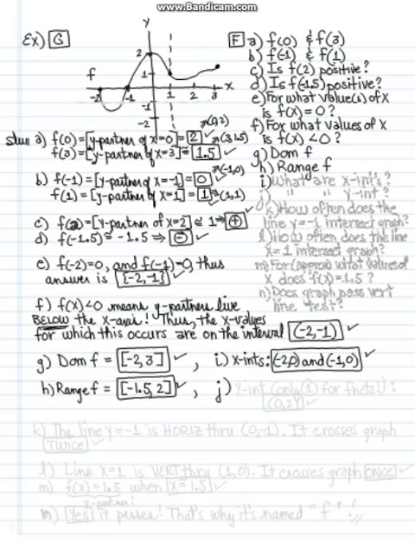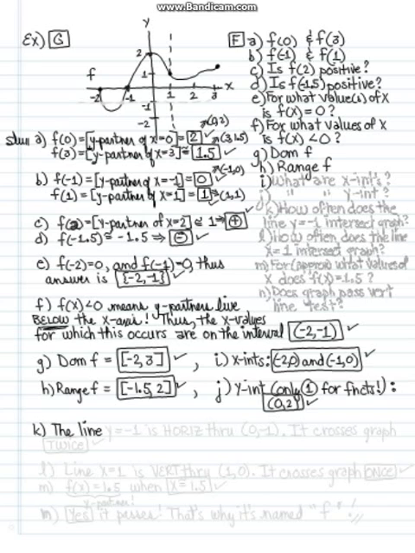The y-intercepts are the values for which the x-coordinate equals 0. And if you look at the graph, they're the points where the graph crosses the y-axis. This happens only one time for functions, because if you had more than one y-intercept, you would not have a function. It would fail the vertical line test. So the ordered pair for the y-intercept is 0, 2. x, y equals 0, 2.